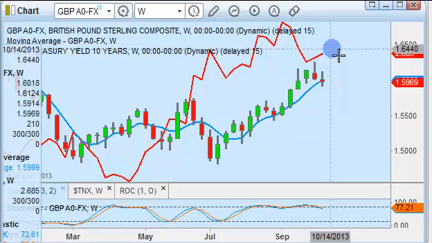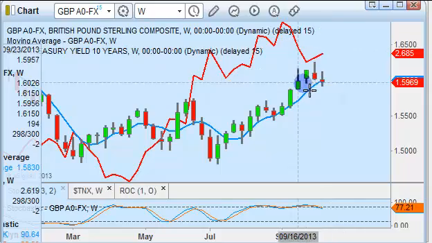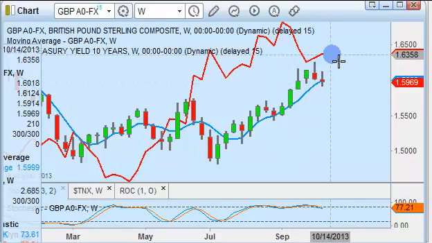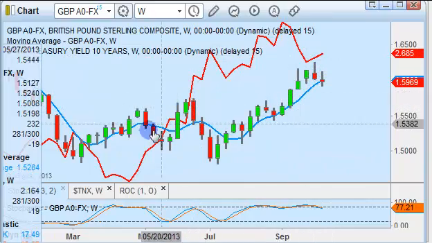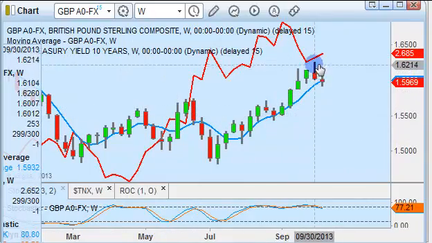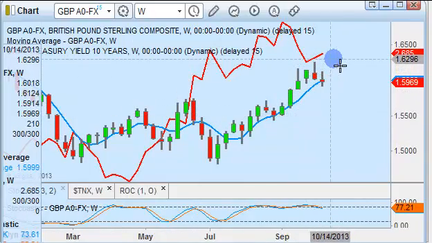But I was just wondering whether this little turn up in rates, and I'm a little suspicious the stock market is going to do better now into Thanksgiving, through Thanksgiving. I'm a little suspicious that the interest rates can rally a bit here too. And I was just curious whether there could be more upside for the British pound. Well, some of our cyclical research for bigger trends suggests there's a cycle right here, like this, and it comes back here. And all it was suggesting is maybe it's not complete.